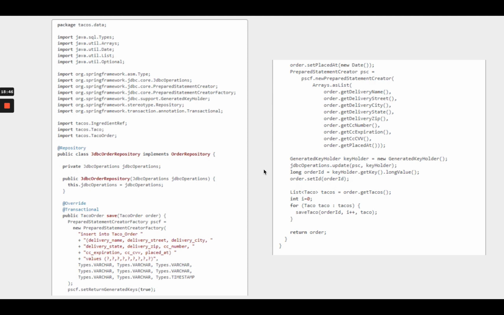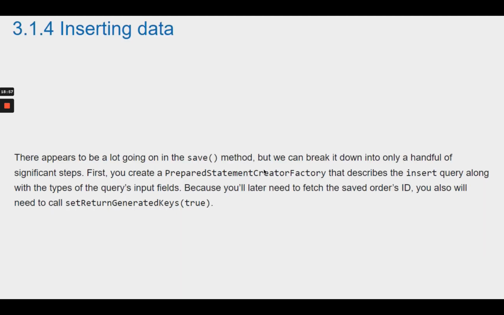Fortunately, Spring offers a helpful GeneratedKeyHolder type that can help with that, but it involves working with a PreparedStatement as shown in the following implementation of the save method. There appears to be a lot going on in the save method, but we can break it down into only a handful of significant steps.